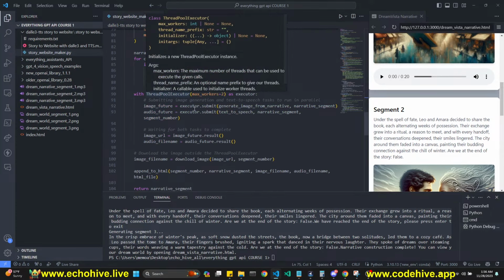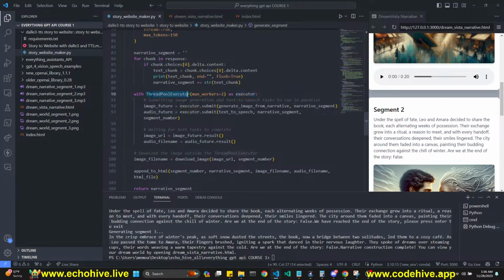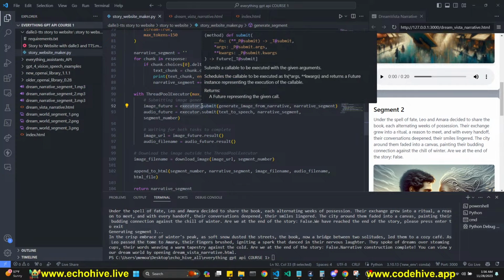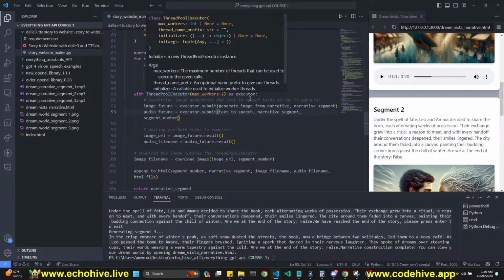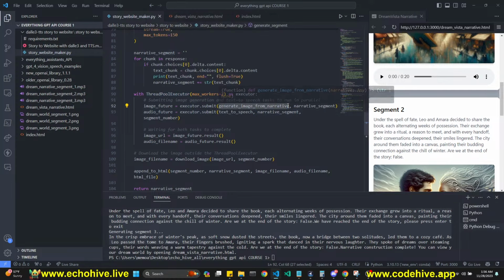So I kept using it. With ThreadPoolExecutor, you create an executor and then you submit stuff to it. You can submit it within a for loop, or we are submitting it explicitly. Usually what you submit to the ThreadPoolExecutor should be a function. So you define your function, and then you submit your function to it. You're saying, okay, I want you to do this, I want you to do that.